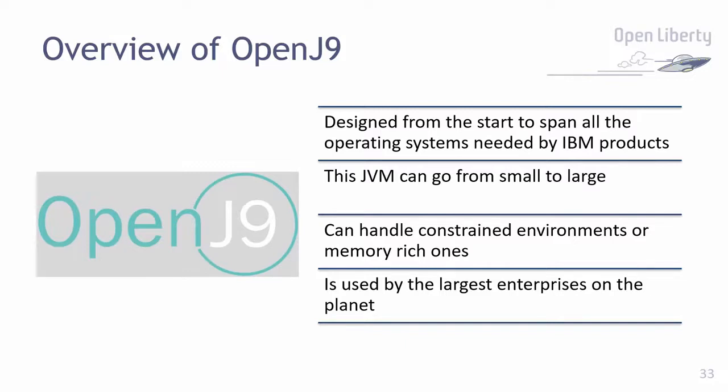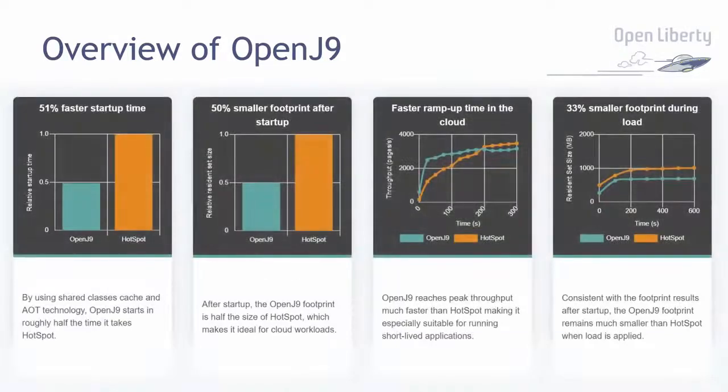And I will talk you through some of those technologies in a moment. But if you just compare, for example, OpenJ9 to HotSpot, you can already see the startup time is 50% faster, which is what we need when we're ramping and scaling our microservices. We want a smaller footprint after startup. I mean, we don't want our JVMs using lots of memory. We want to try and get them as small as possible because, like I said, with Java, they're more of an overhead. We have to have these in every service, so getting that footprint small is good.